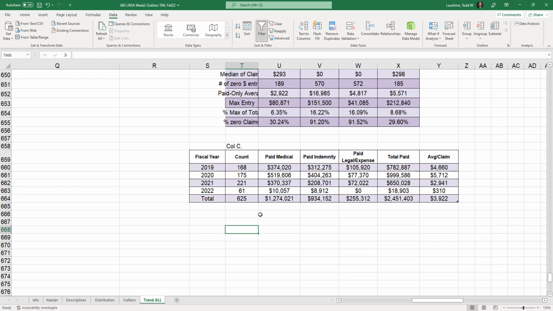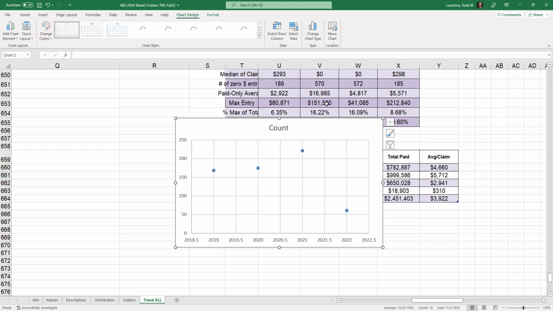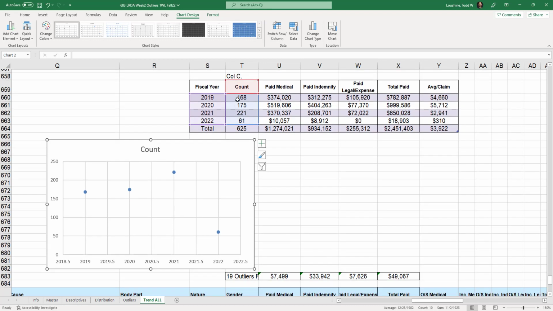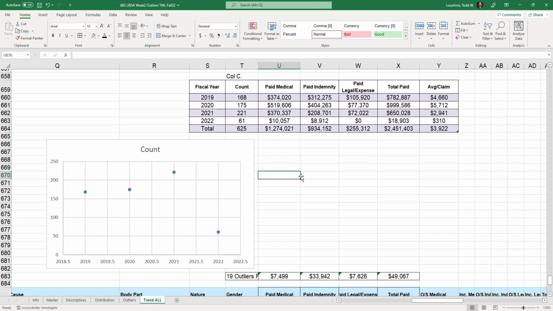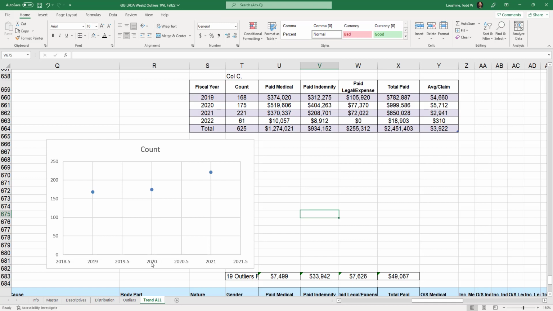Old Excel made it a lot easier that if you had two things right next to each other, you could highlight them both, go to Insert, Scatter Plot. It's called Insert Scatter. Just do the regular one. And here you've got the graph. Here's the problem. We're graphing by year, fiscal year, but we know that this year is basically barely anything there. So it's not fair to put it on here without extrapolating. So what I'm going to do is I'm only going to graph the 3 years that are complete. All right, so there's our count by year.